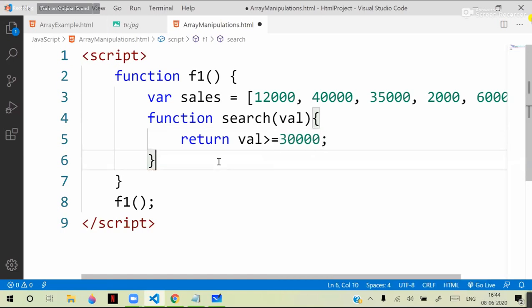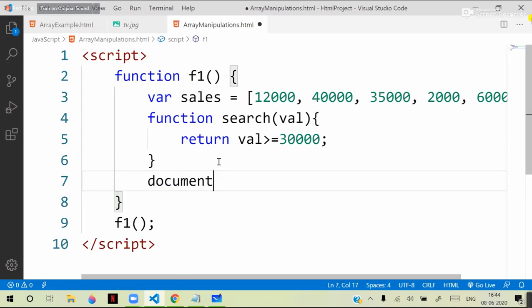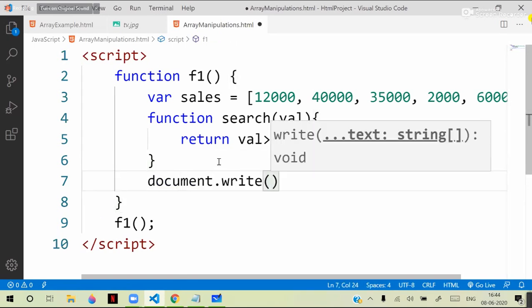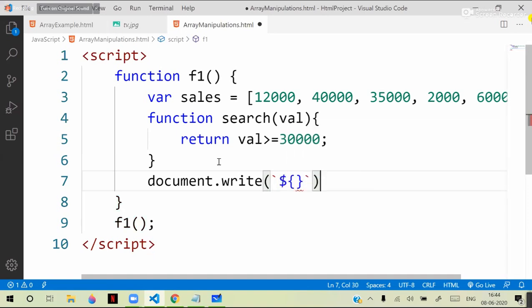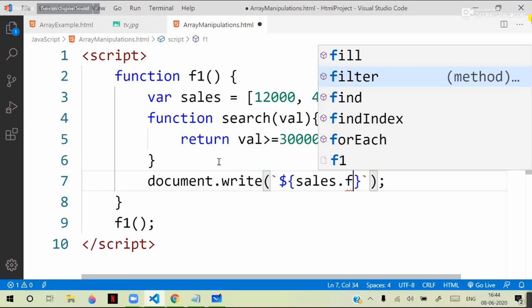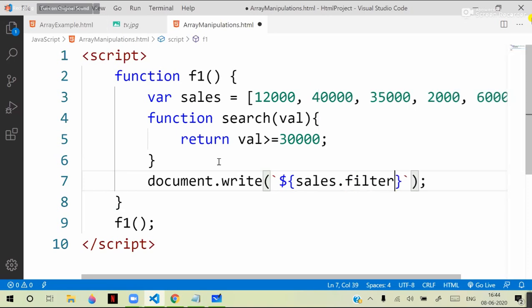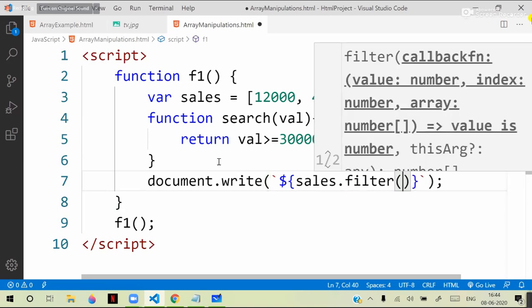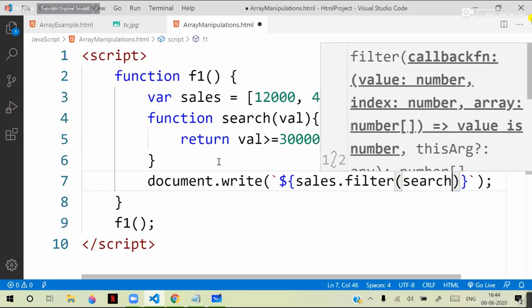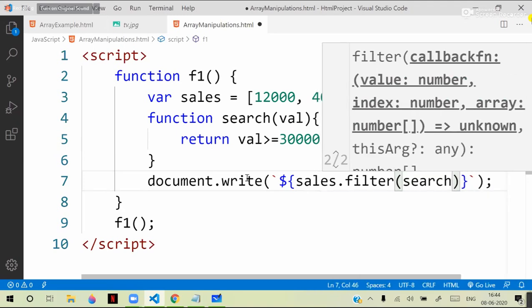Okay, that is the function. Now document dot write. Here we are using sales dot filter, and filter is asking for a function, and we have a function called search. That function name you have to give. That's it.